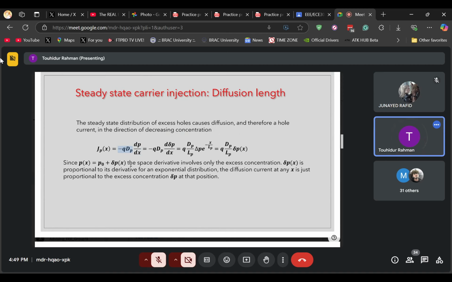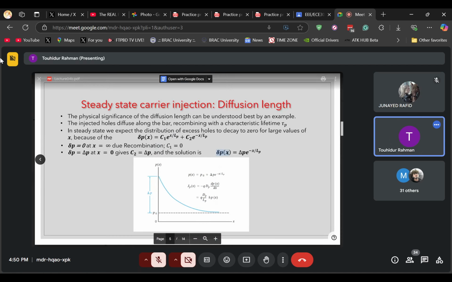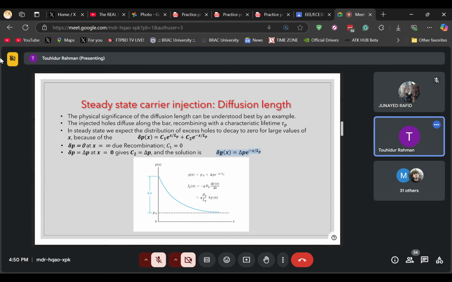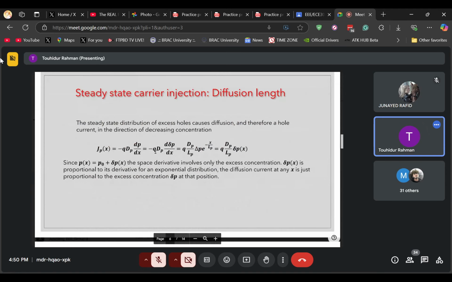In the equation for current, this is the only exception. The hole diffusion current has a negative sign. All other components will have positive sign. Okay, anyway, so this is the form of the equation. We know the expression for p as a function of x, so we can put p as a function of x here, right? Because we need to take the derivative. Okay, if you notice, this equation becomes this, p becomes delta p. Why is that? Can anyone tell me? The answer is in this slide already also.